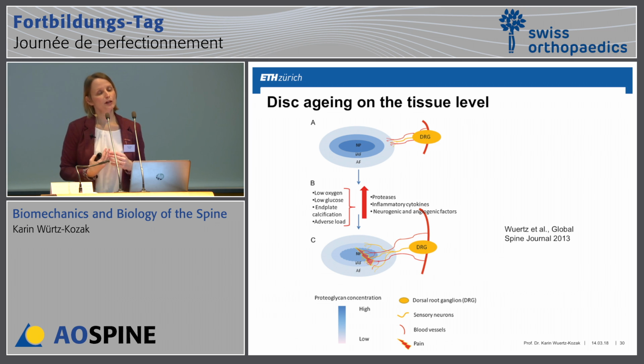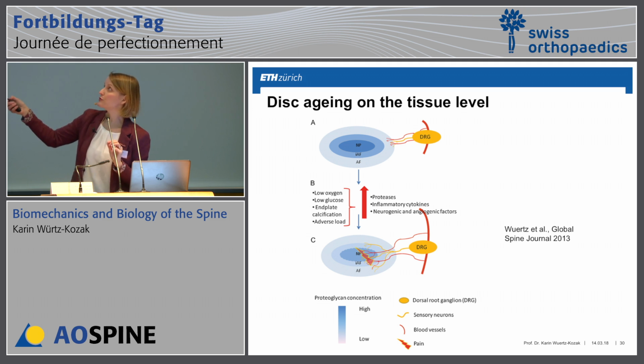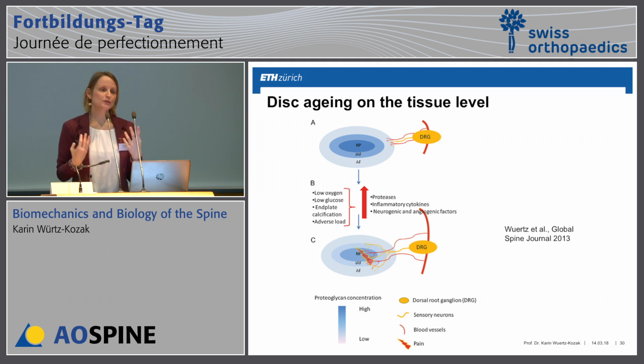And then when the cells produce cytokines and they are, with the daily physiological loading, excreted out of the disc, they will actually hit the nerves and can irritate them directly. So this is the current concept of how degenerative disc disease and discogenic back pain in a case of only degeneration but not herniation actually occurs.